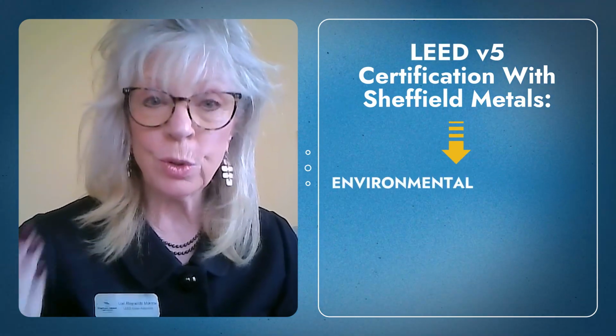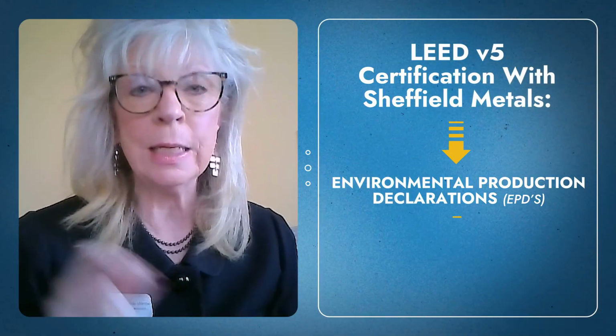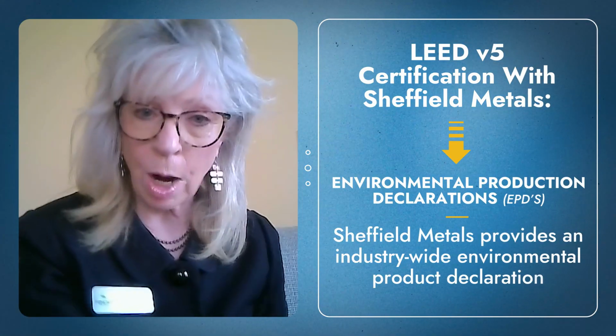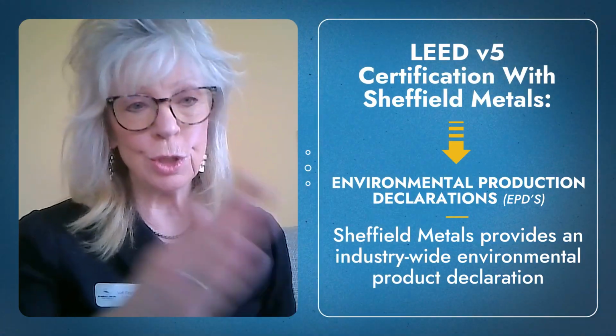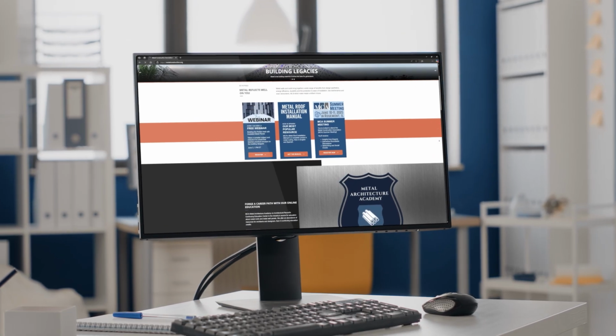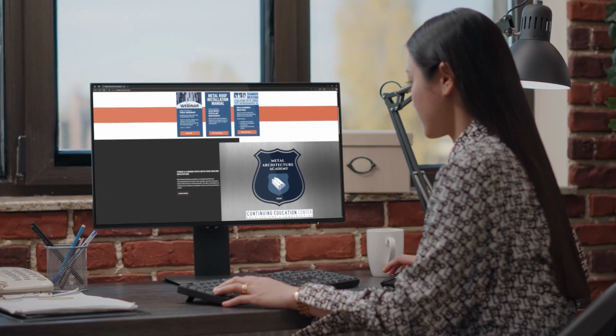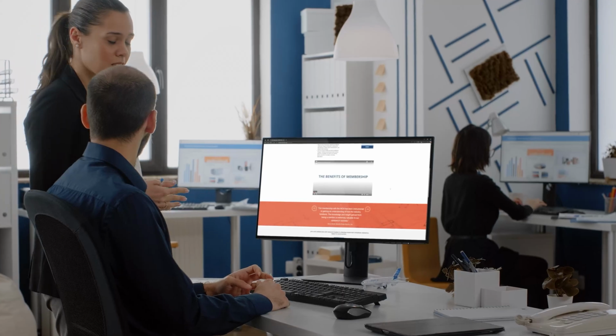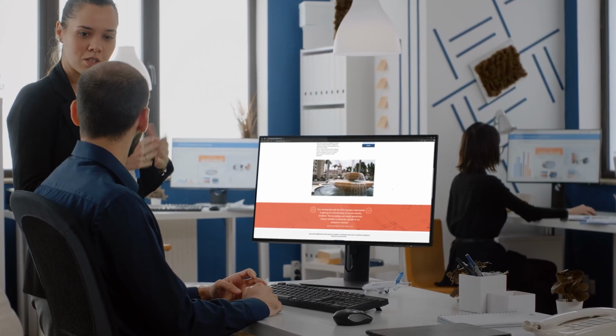So in this way, we're going to support them in providing an industry-wide environmental product declaration. You can either get a product specific one or you can do industry-wide. So we're all part of the Metal Construction Association. There are over 100 members of this group. All of us can say we are involved in metal and construction, vendor, distributor, designers of the products. So we stand in that way. This environmental product declaration is going to be of the material type. So we're talking specifically about the steel or aluminum.